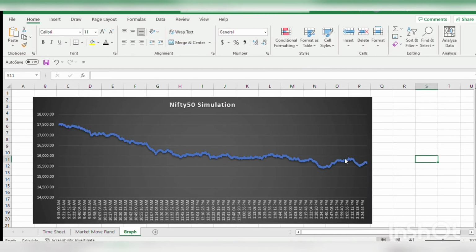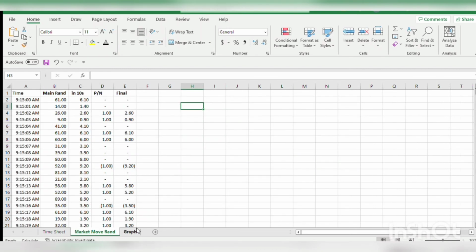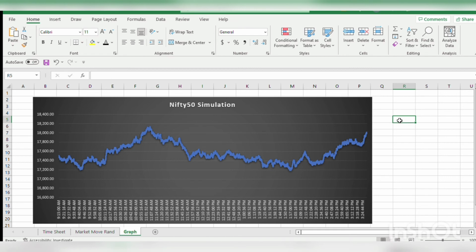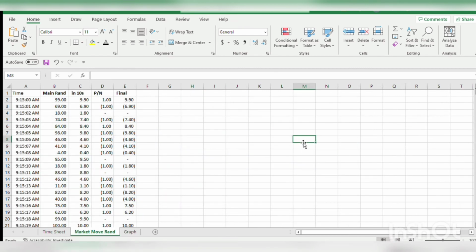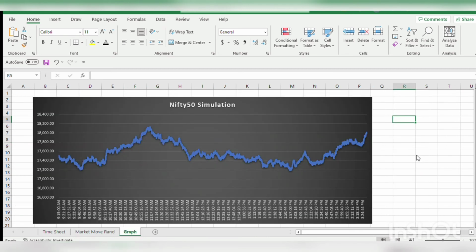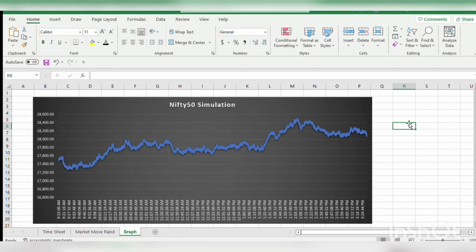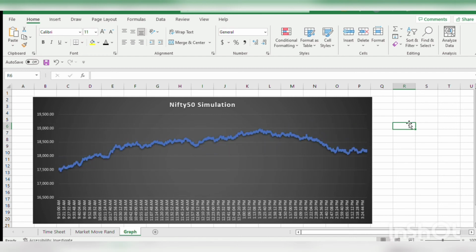Now the fun part starts here. Every time you change any value in these cells, or even if you are saving it or just deleting one cell, your random number changes. Every time the random number changes, your simulation also changes. Now let's see how it works. I'm keeping the cursor on this cell and just pressing the delete button. Every time I press delete, the whole random value changes, and whenever the random value changes, our simulation graph also changes, because this graph is based on those values, right?